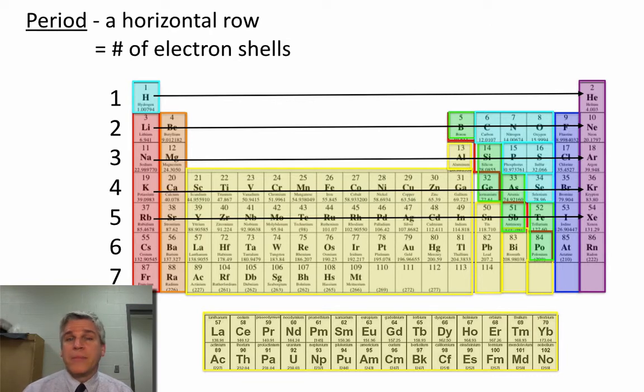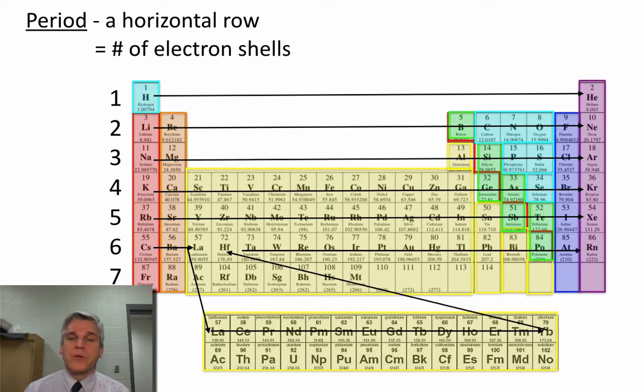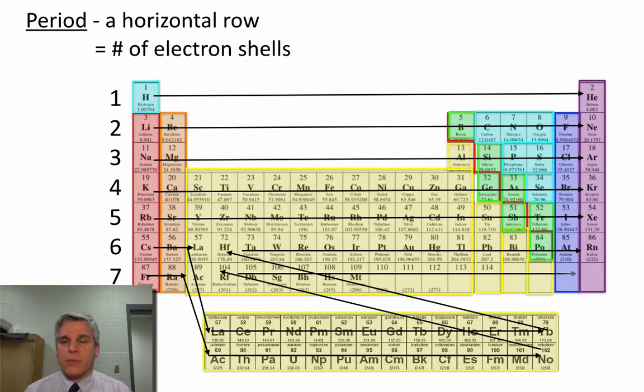So when we're reading a periodic table on line 6 and 7, we would go 55 through 57 and then down to that group below and then back up to where we left off. All of those have 6 electron shells, and we would do the same thing for 7 as well. Those have been brought down from the periodic table. There's a reason why. We're not going to worry about what that is.